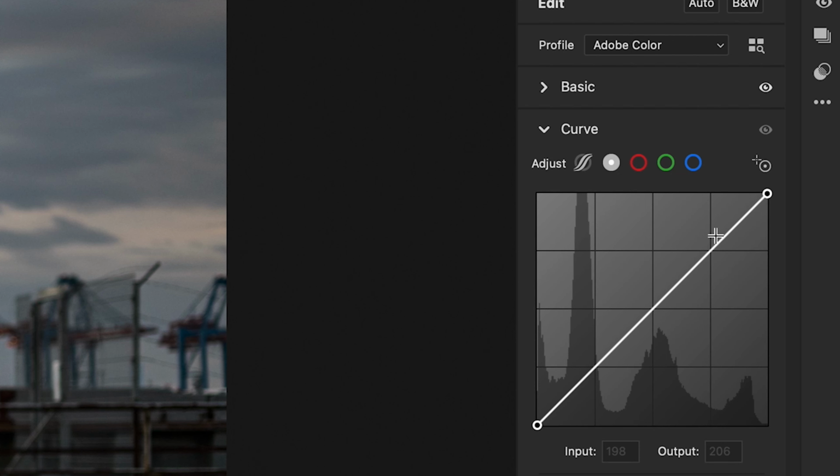Now, obviously it's split up into sections here. So you can see this box section here is for your shadows. Then you've got your midtones found in the middle, then you've got your highlights, and then at the very far edge, you've got your whites on one side and you've got your blacks. And if you hover over it, you can see that the input and output value change depending on where I'm hovering over.